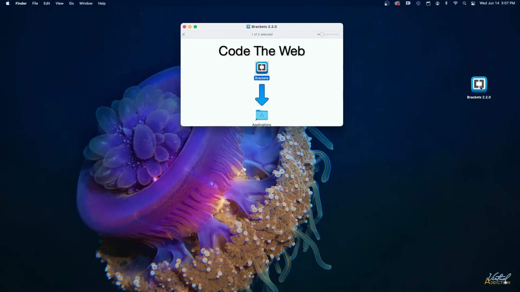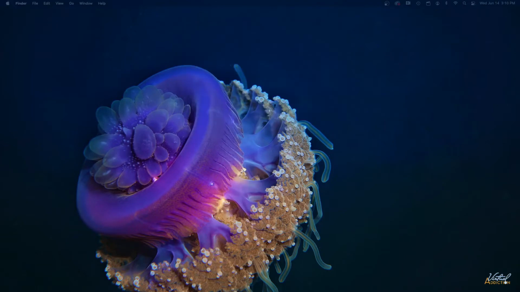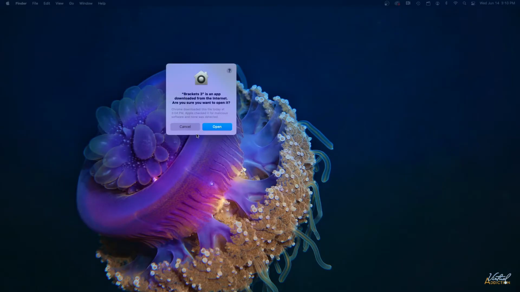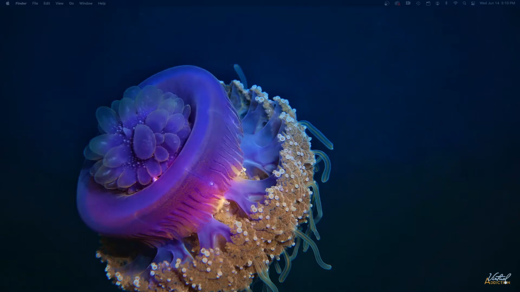Once you double click on the application, depending on your operating system, you might see a window that looks something like this. This is simply letting me know that I can move the application into the application folder. I'll do that now. As soon as that process has been completed, you can simply double click on the shortcut for the application to launch the application. Depending on your operating system, you may get a notification that you've downloaded this, and are you sure you want to open it? I'll click yes, I do want to open it.